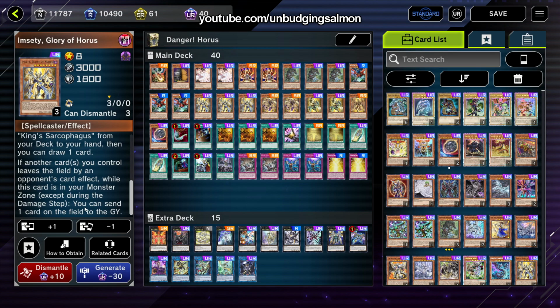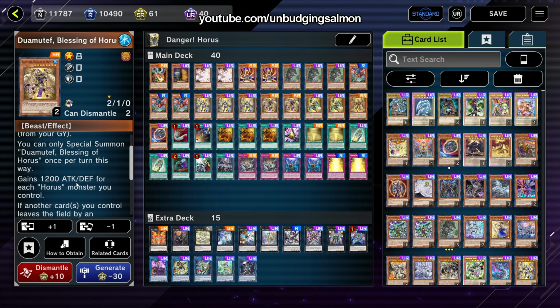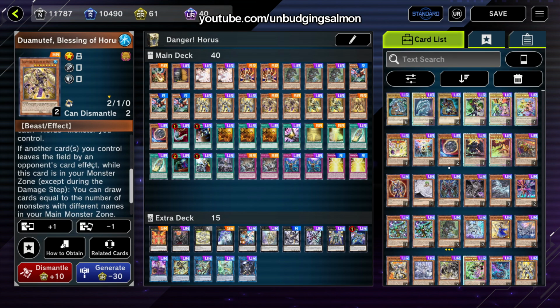Send one card. It doesn't even destroy it. It sends it to the graveyard, which is nice. Then you have Duel, which gets 1200 attack for each Horus monster. And you get to draw cards equal to the number of monsters with different names in your monster zones when a card is removed from your field by an opponent's card effect.